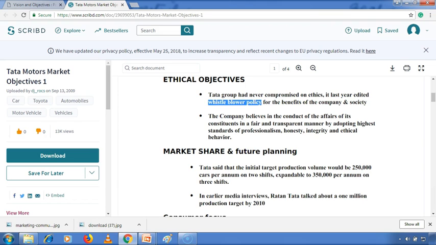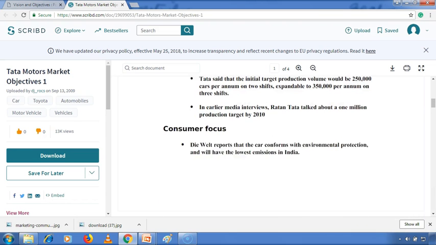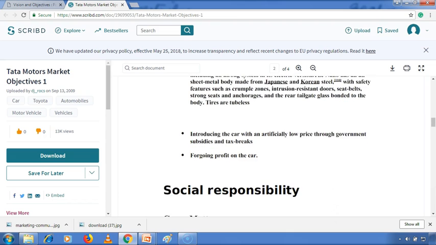Never mind. It is just like the notices in your passenger buses or state buses that say, look under your seat, there could be a bomb. Raise voice, earn reward. Right? The company believes in conduct of the affairs. So this is just an objective. I was talking about basically.